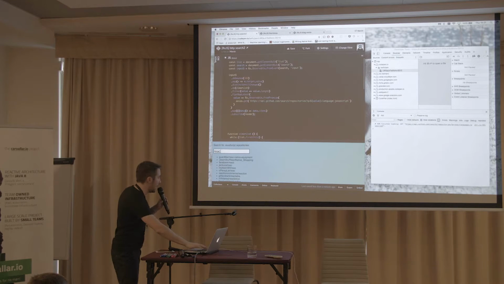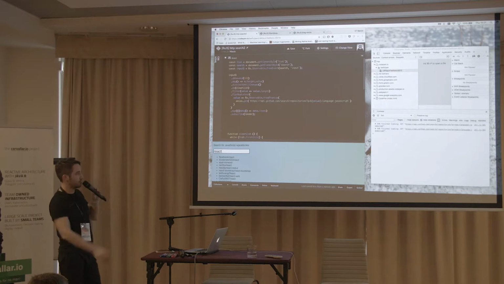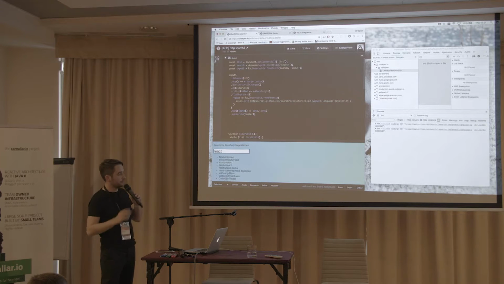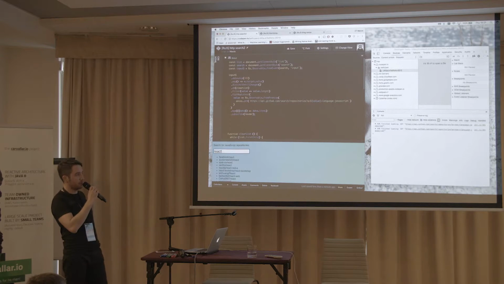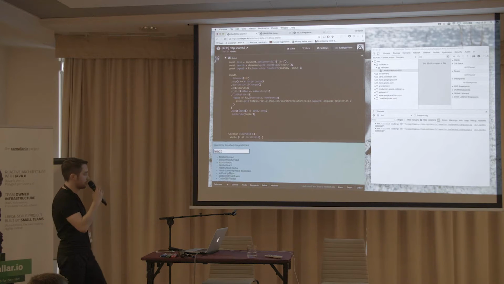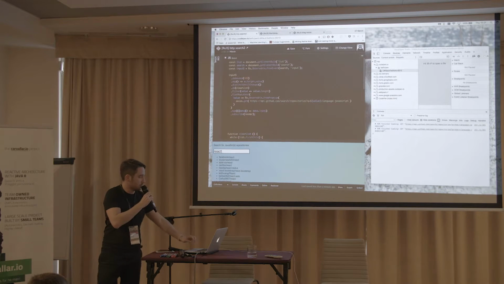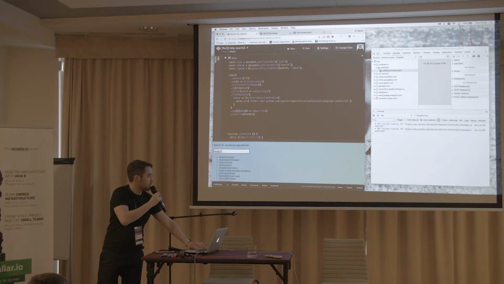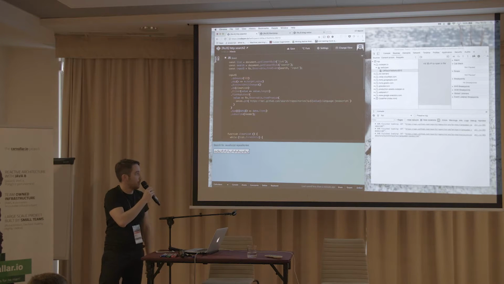Of course, if I add 1 letter, 400 milliseconds pass and another request is sent. So I don't have this problem. I'm not flooding the server with requests after every value change. And also, just look, when I type quickly, I'm not sending a request after each keystroke. Only now it was sent.